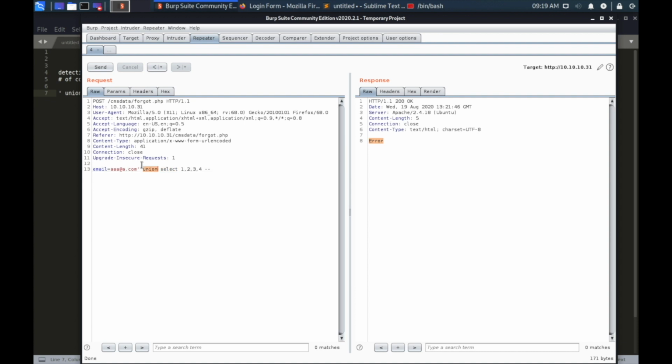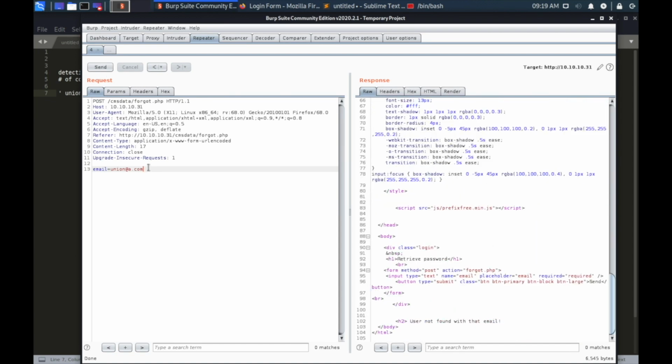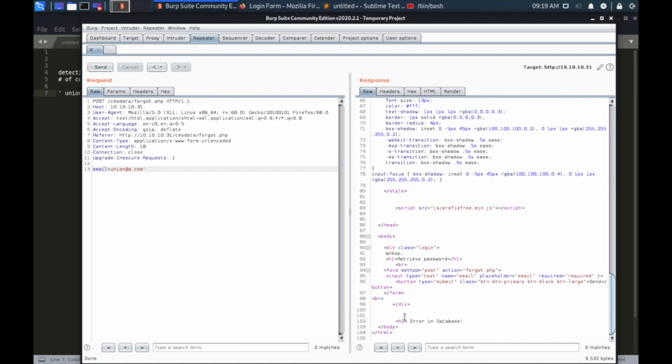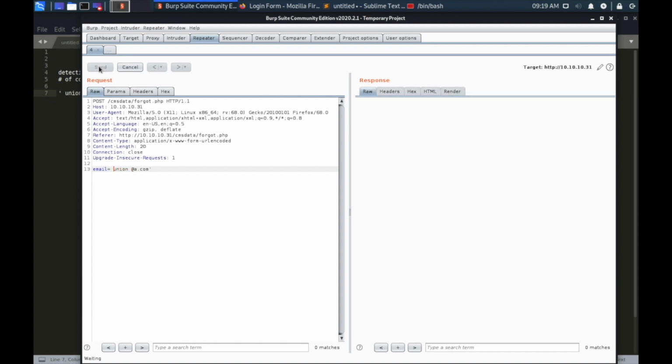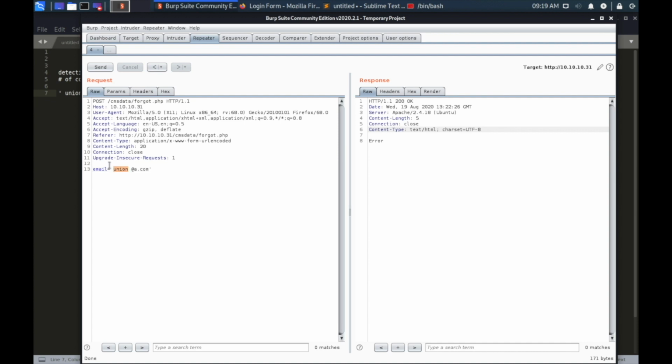For instance, if I remove this and just write union in here, I don't get an error message. If I write this, I get the database error message again, but no blacklisting. If I write a space in here to make it meaningful, it gives me an error message again. That means the union word is blacklisted.